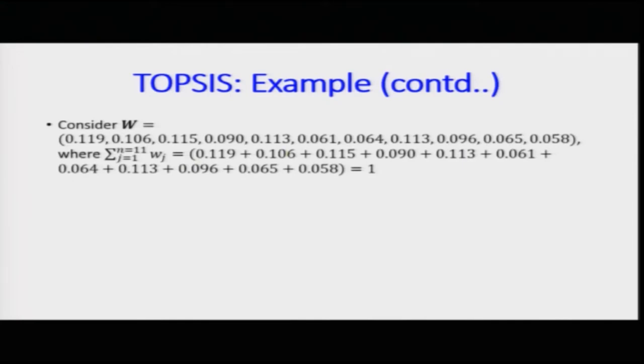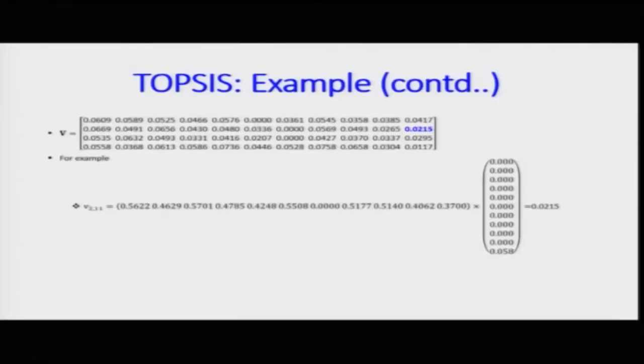Now, given the normalized matrix, which is R, capital R, I have already explained how the normalization was done, whether the rows or the columns are being used; you can interchange them, there is no issue. But remember, the R matrix which will be multiplied by W is of size m cross n, which is 4 cross 11 here. And the size of the matrix W would be 11 cross 11.